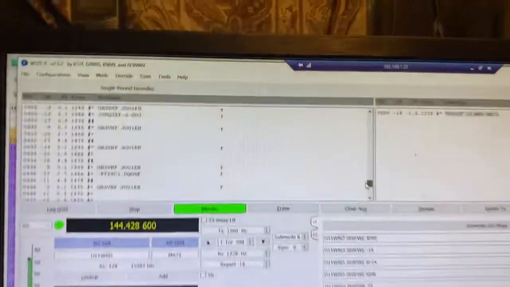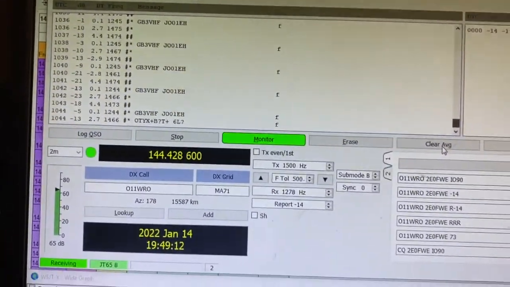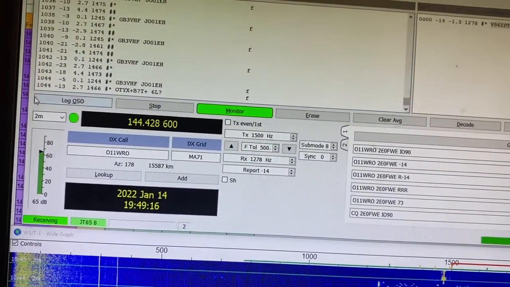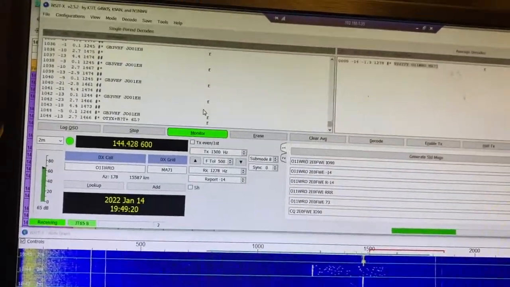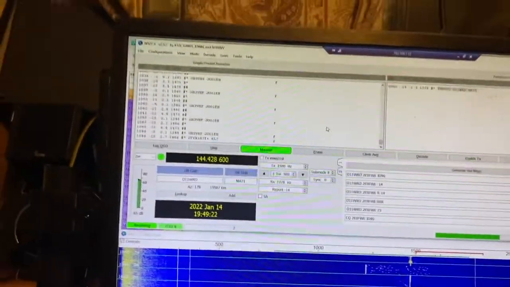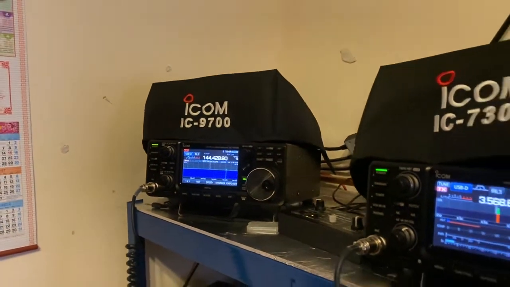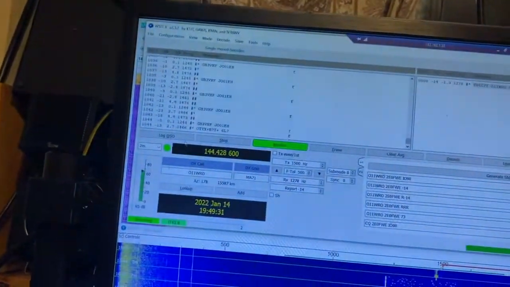So as you can see, I've got plenty of data in here in terms of information about the propagation. For some reason, I don't know why, it stopped at 10:44. So it could be the propagation's gone. But looking at the radio at the moment, I can still see the beacon on the display, but for some reason it's not on the report.